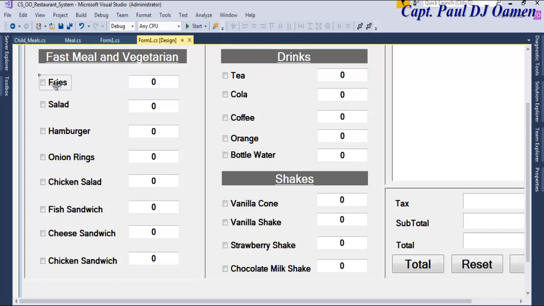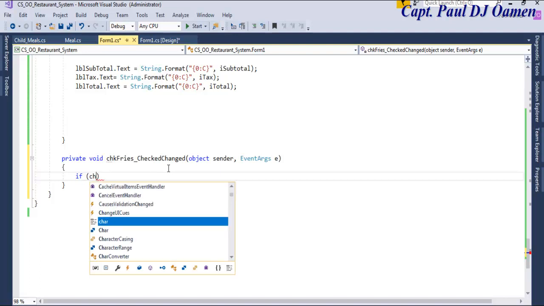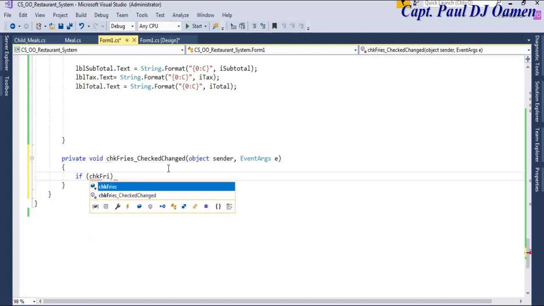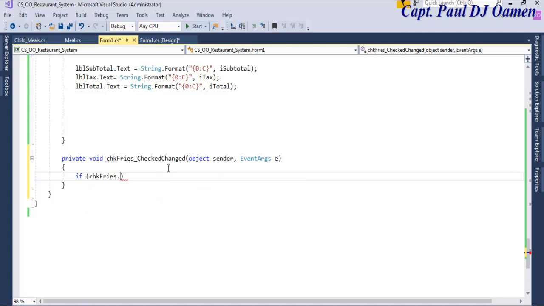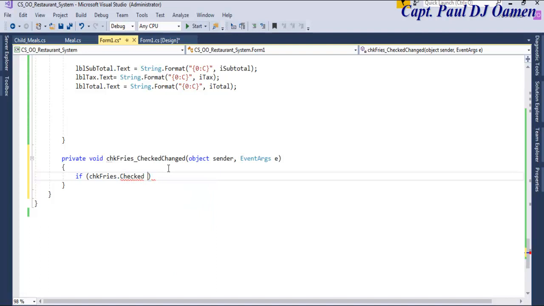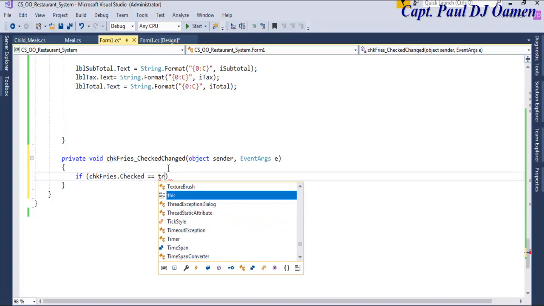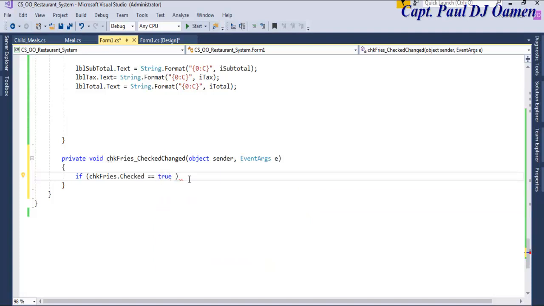So what we do is double click on this and let's come down and use an if statement. If chkPrice dot check equals true.